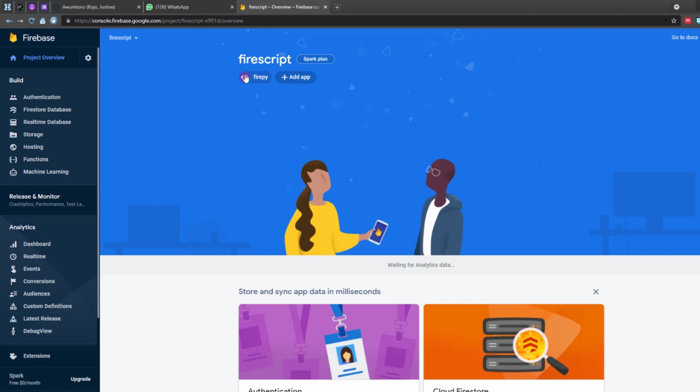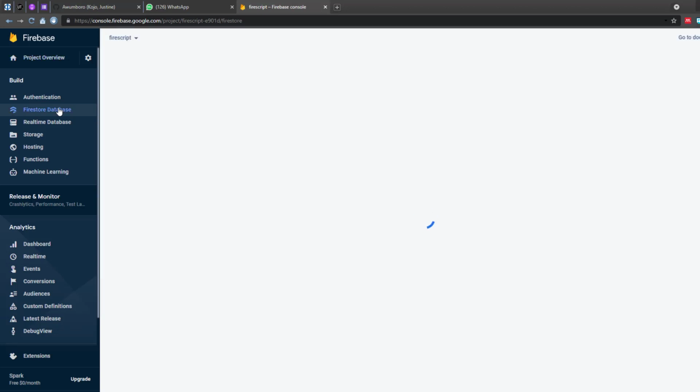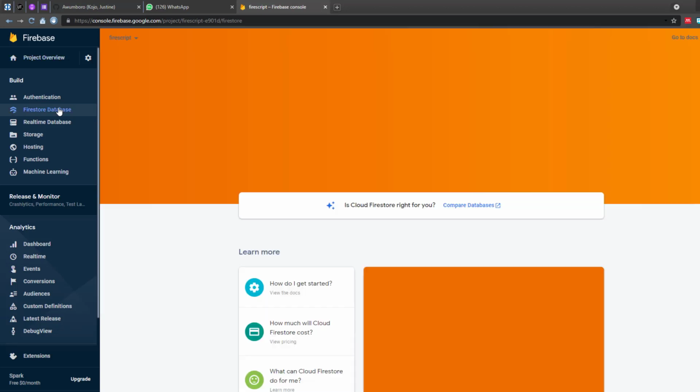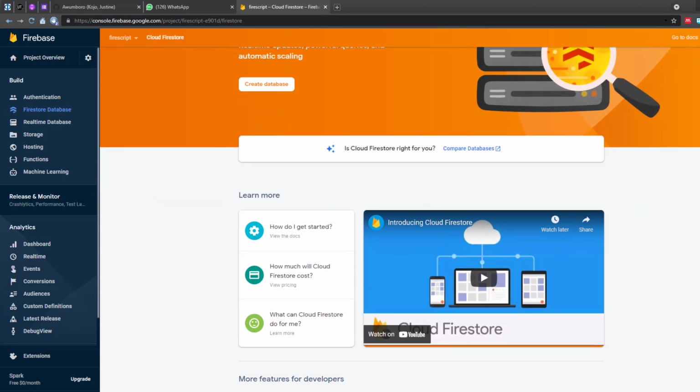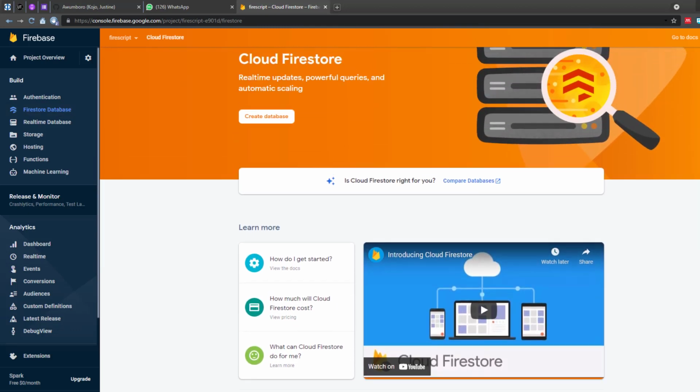But in this case you can see that this project now has a database, Firestore and real-time database. So I'm going to select Firestore database, and you can see that currently it's empty. You don't have data inside it, so you would select create database.